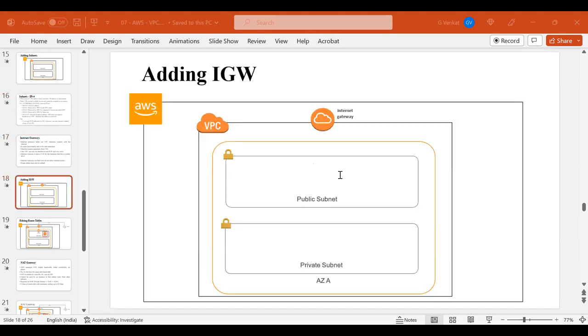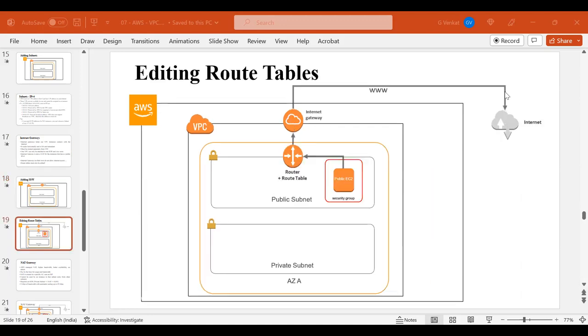After defining the subnets, we defined the internet gateway. The purpose of the internet gateway is to handle all network communication from the external internet. By configuring the internet gateway, we get those internet communications. The internet gateway should be associated with the VPC: one VPC, one internet gateway, mapping the VPC with the internet gateway.